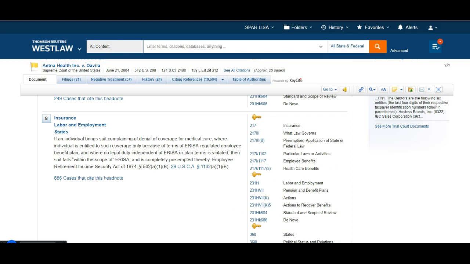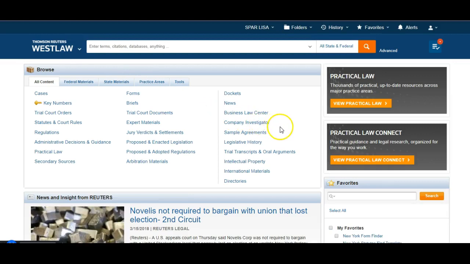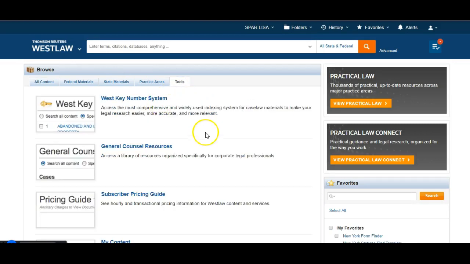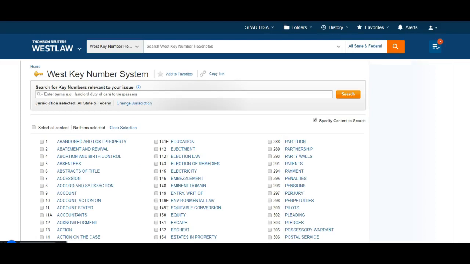And the beauty of this system is it's universal. So just as we've had a ruling from Sibel on Game of Thrones, it's GOT, the official topic breakdown for this particular area of insurance law is what law governs, preemption, and then finally, healthcare benefits. Just to make sure you have a good understanding of that, I'm going to go over here to a different tab in Westlaw, and we're going to look at the Tools tab. The reason we're going to look at the Tools tab is we're going to look at the West key number system. So this whole topical system is spelled out in this Tools tab, and it's sometimes just a good place to look just to get a sense of how West categorizes your overall topic.